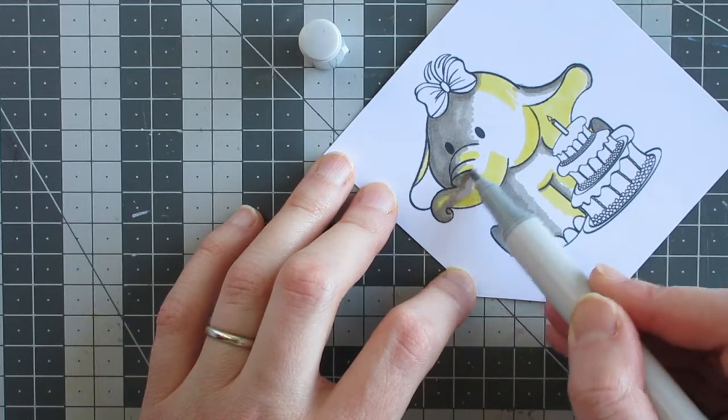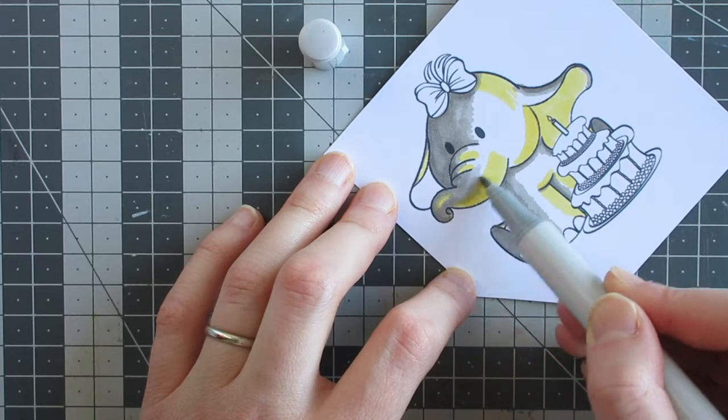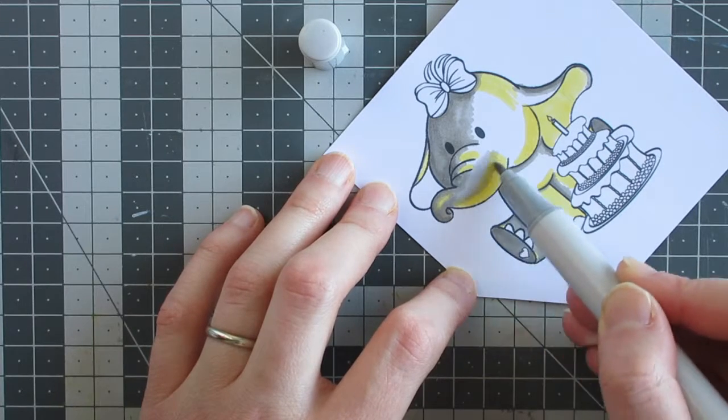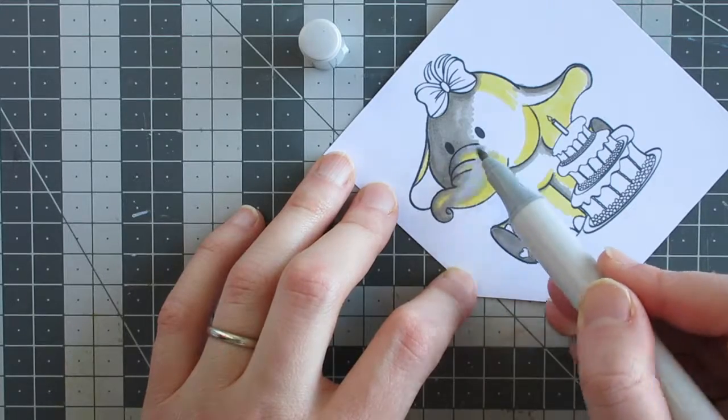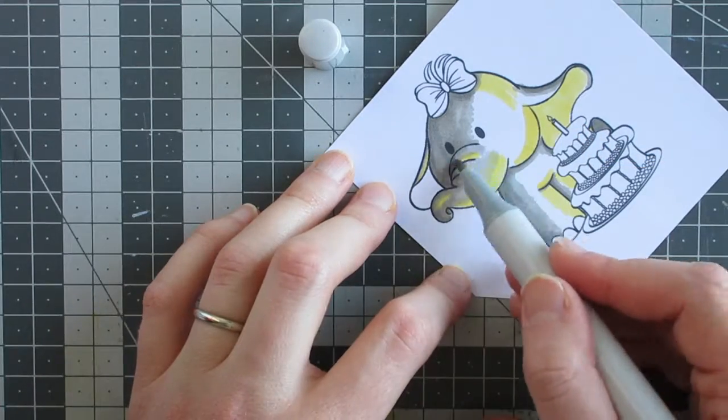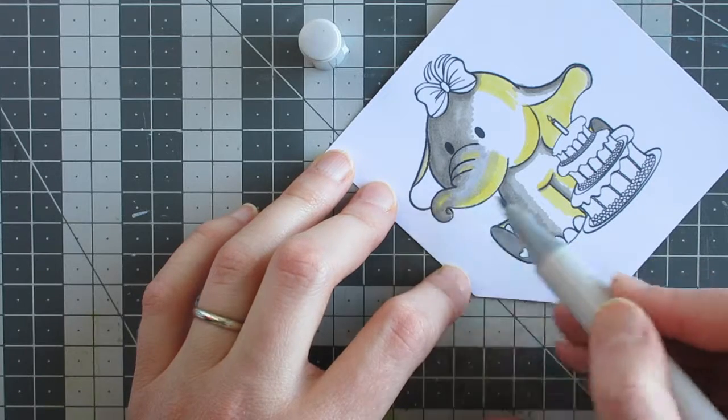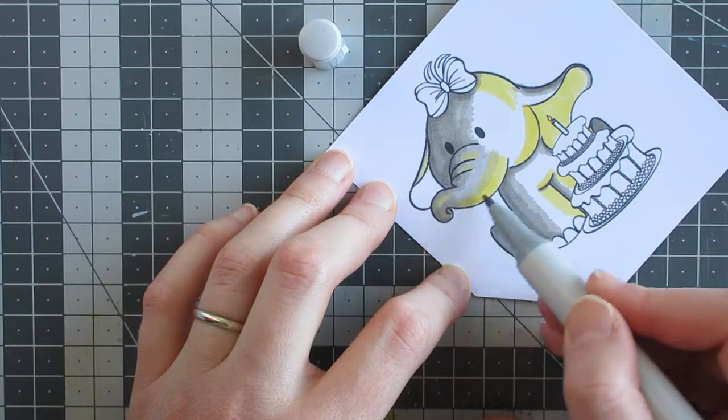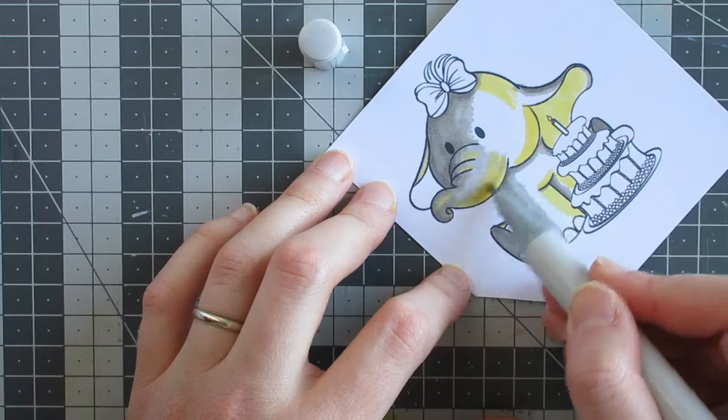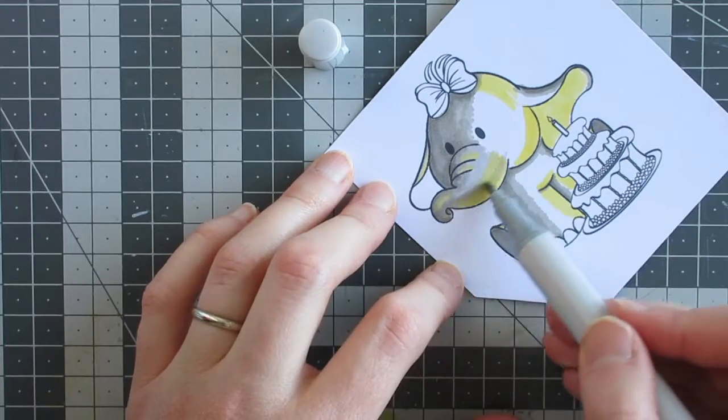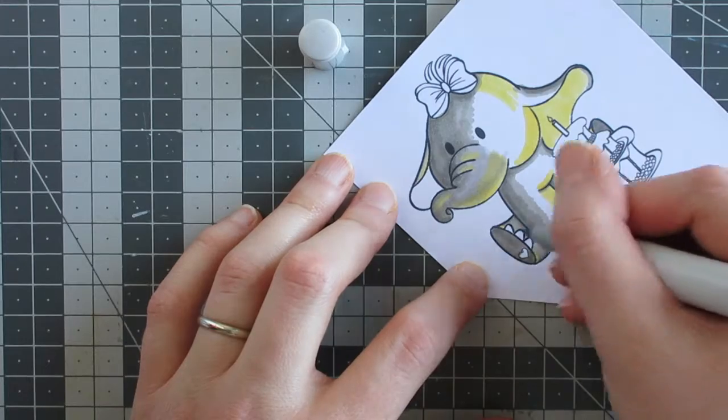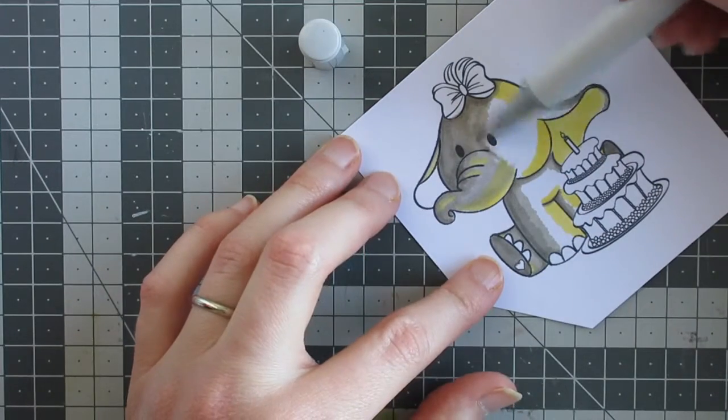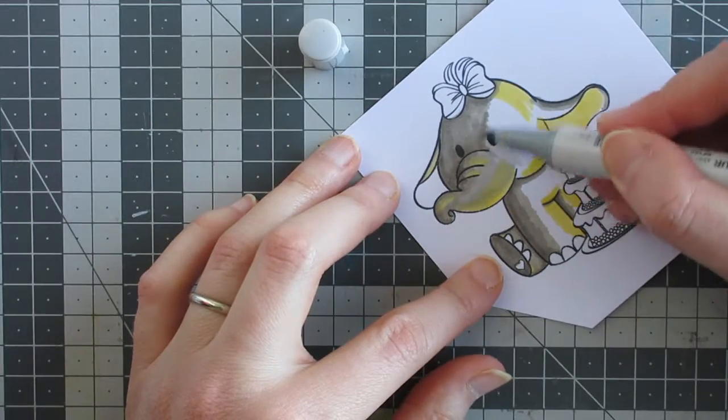So now I have my lightest grey which is drying out a bit so I had to fight with it a bit to blend. And I'm just going into all the areas that are still white basically and bringing them across into the yellow and even going into the yellow itself a bit to help it blend with the grey. Here in particular you can see it's very dry and it's not cooperating with me.